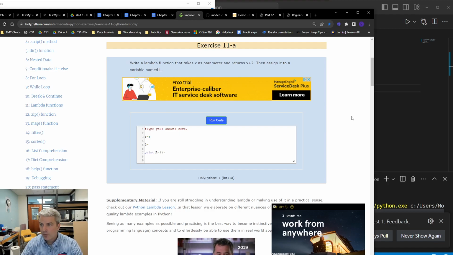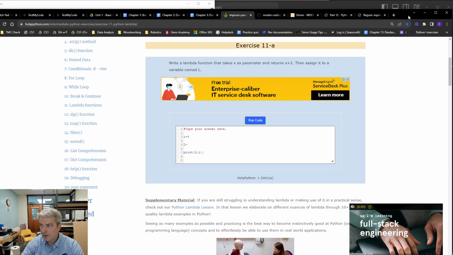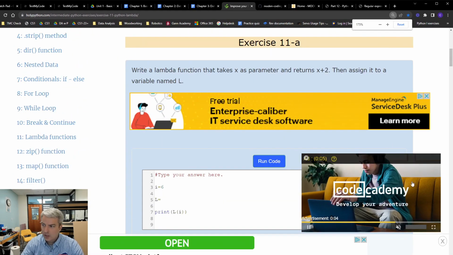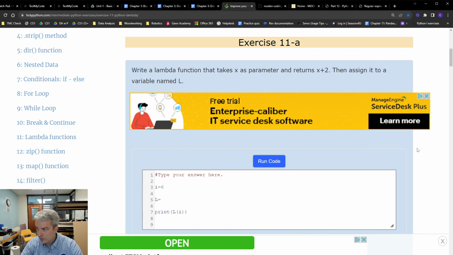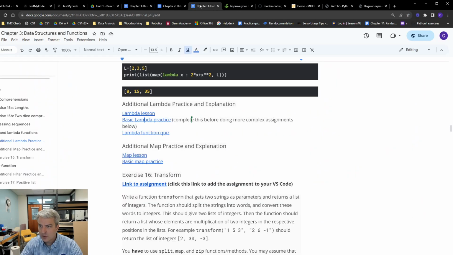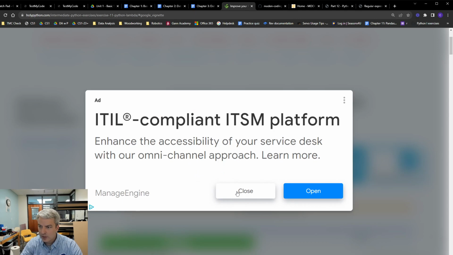All right, I'm gonna make a video walking through doing some of these lambda expression exercises because I think they're a little bit tricky. I know they were tricky for me when I first started learning about them. Let's try to get this ad out of the way. But so I thought maybe I'm gonna go through and do this. And so I am on the first set of exercises on here. If we click through here, basic lambda practice, and I am right in here.